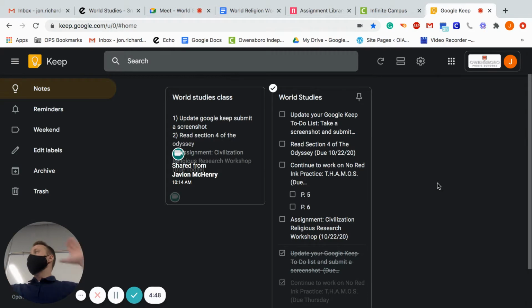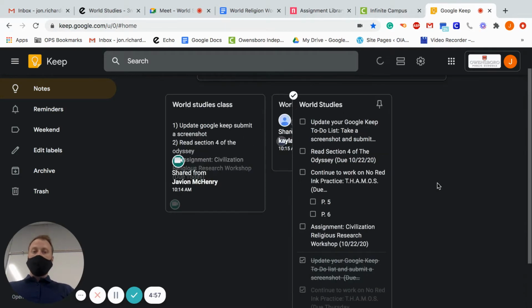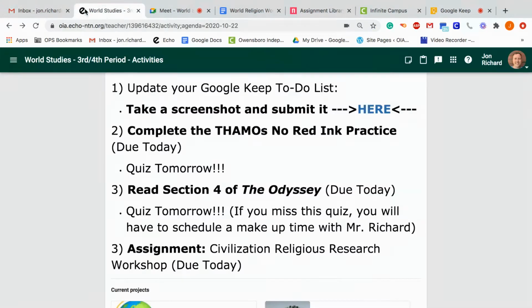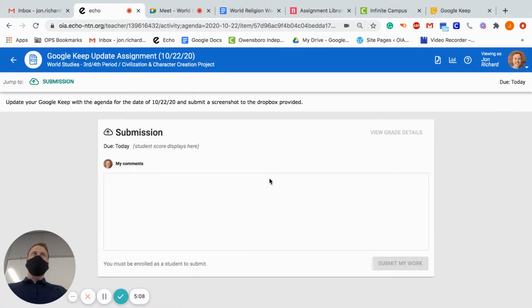You can just submit it to the Dropbox and Echo, but if that's an issue for you, I know that some students it was an issue with it. You can share it with me if you're not able to do that. So take a screenshot. I got other people jumping in. That's perfectly fine. And then once you take a screenshot of it, you're going to go to here, and that will take you right to the assignment where you're going to take a screenshot and submit that to the Dropbox. Okay? So I'm going to give everybody about a minute to make sure that's all done, and then we're going to continue on. All right, so that was about a minute, a little over.